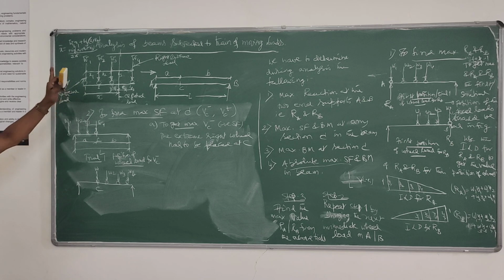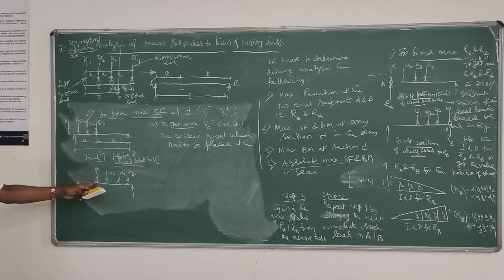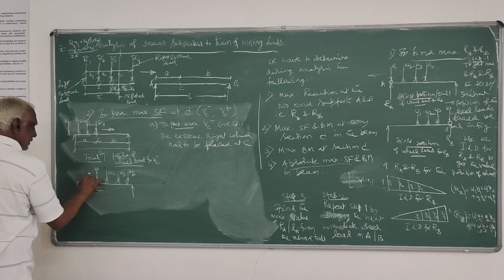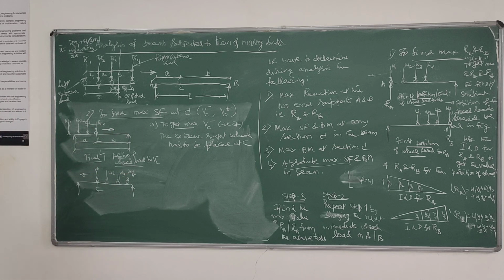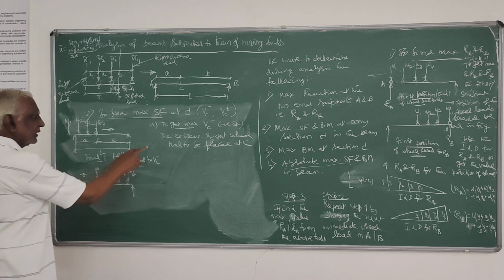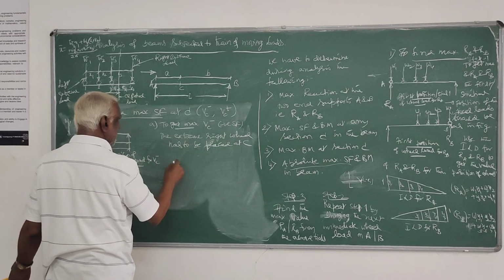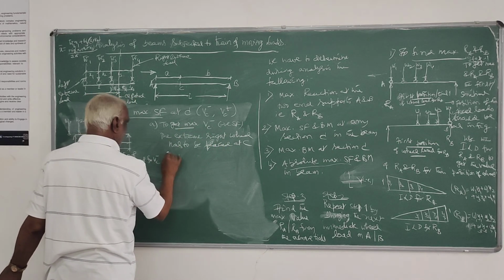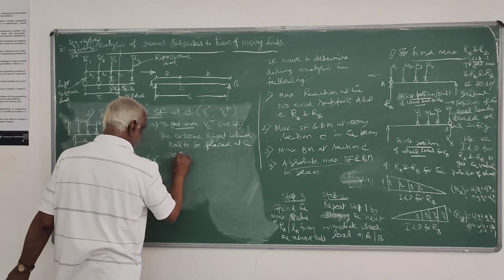This I am calling left extreme, head extreme. Here you have to place the left extreme. Here we have to place the head extreme. Then you allow it to move this way and this way one by one, whereas there it is reverse. You can see it was moving in the same direction there; here it is not so, from the first trial. So you have to be careful. Remember this: the extreme right wheel load has to be placed at C to get maximum VC bar, and for this, as in the figure.